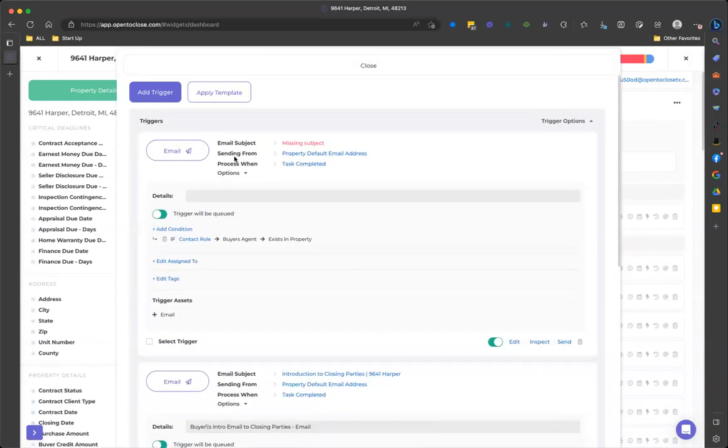So it's not just going to send it like a regular, hit this task, check it off, and all these emails go out at one time. That doesn't happen anymore. What it does is a secondary step, which is look through here and say, well, only send this email if the buyer agent exists in the property. And that's fine. If you want to do it this way, 100% fine to do it that way.